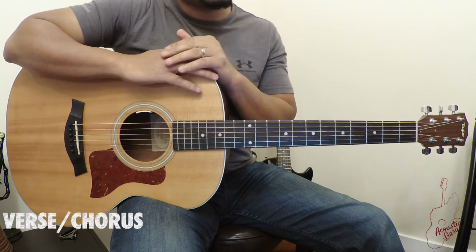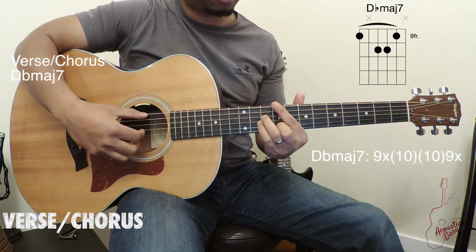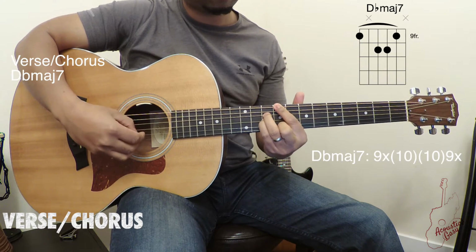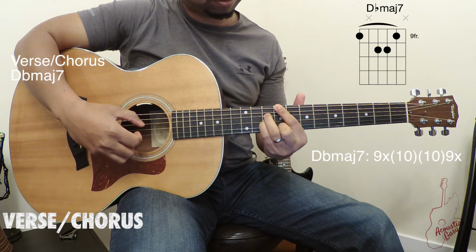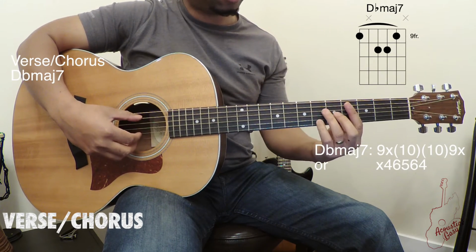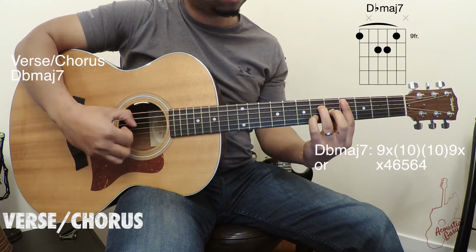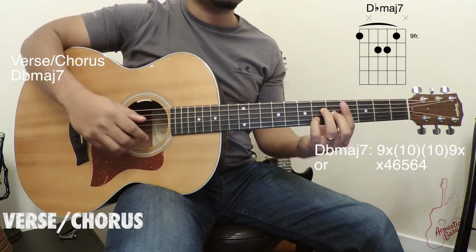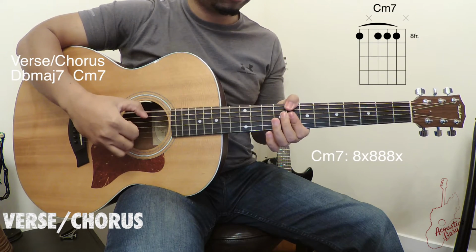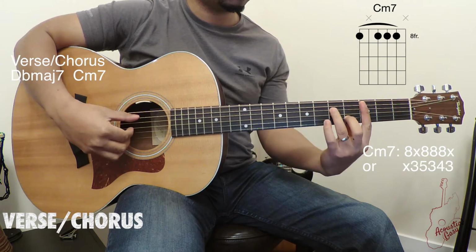So that's everything really. Okay, so the first chord is a D flat major 7. Way up in the 9th fret, or alternatively, you can play it at the 4th fret. Okay, it all works. And then the next chord is a C minor 7, or you can play it here.